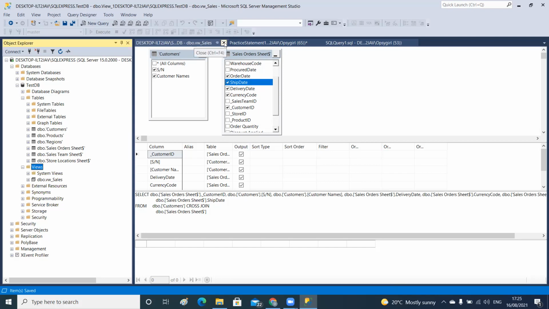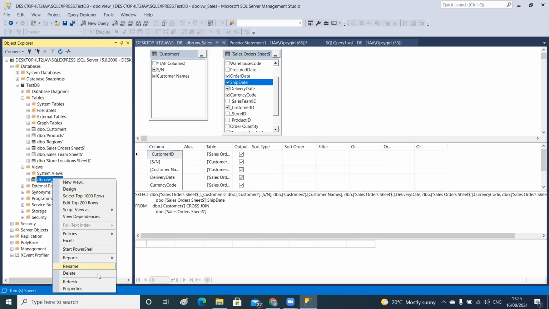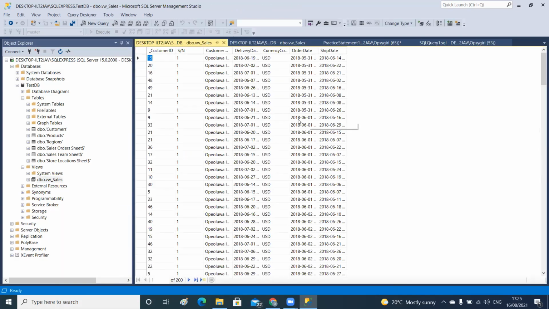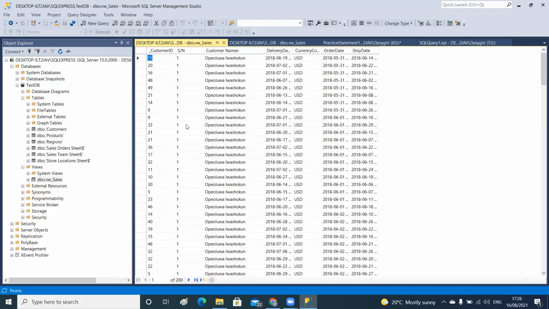So I can close this, I can leave it. If I want to view the data in the view, I can come here, right click, and say edit, just the same. A view is just like a table, right? So I can say give me the data in the view, right? Okay, so in this view, you see that you have repeating information, right? This is not what we want. I'm going to explain the concept of proper joining on our table theoretically before I then show us the practical.